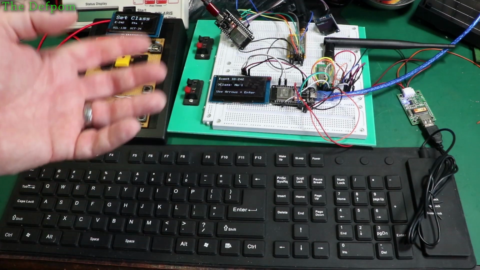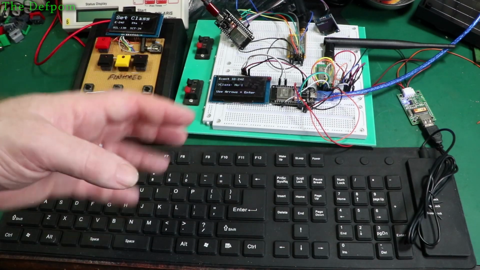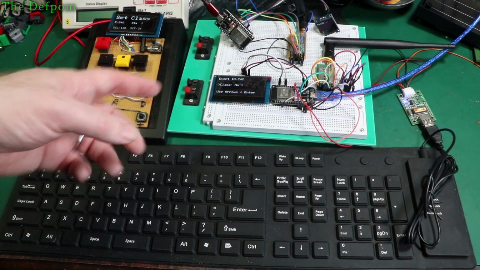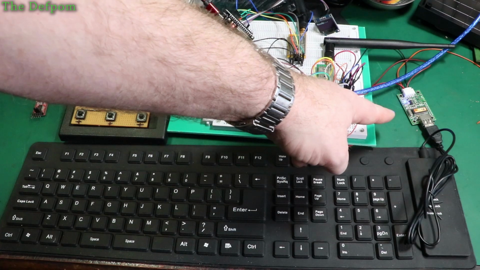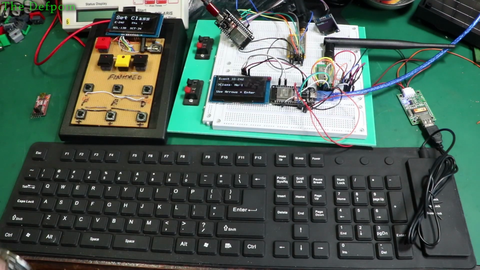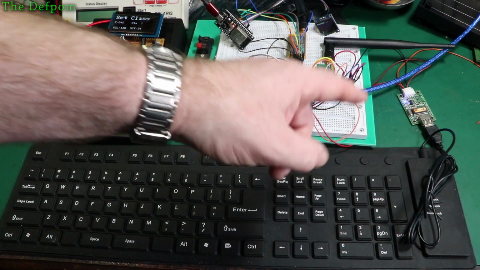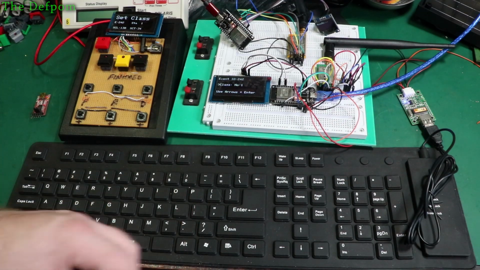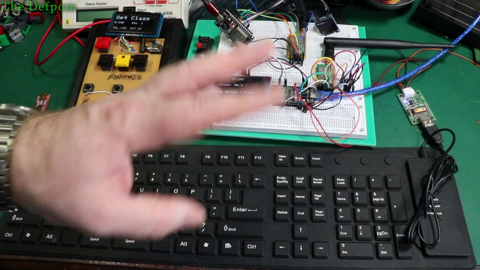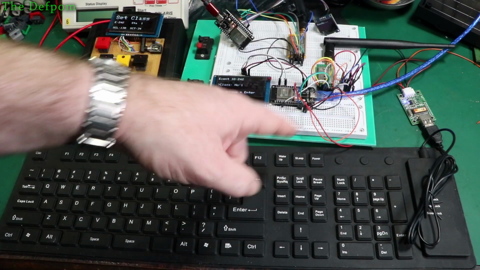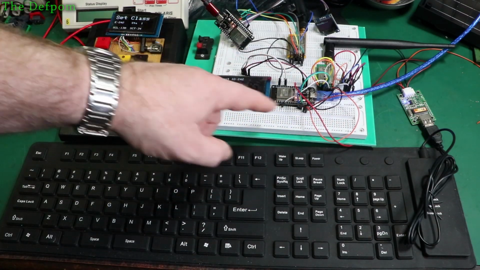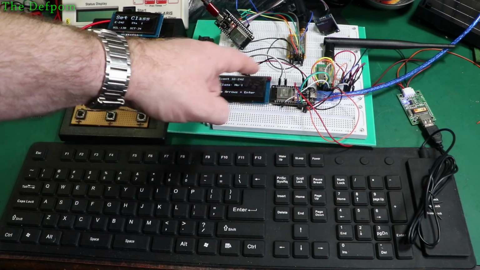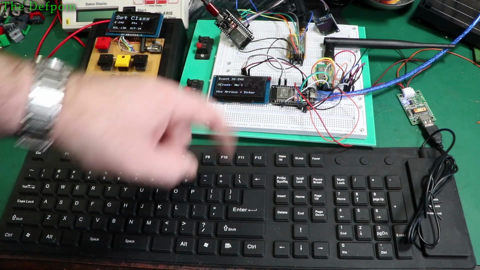So the first part here is the keyboard interface, which has been the last thing I've actually built because that is going to be a problem. I managed to find these boards here. They were expensive, but it's basically a USB host to serial adapter. I bought 10 of those and it cost me a small fortune, but they work beautifully, so that's fine, I suppose. So anything I type in here will go into this unit here, ESP32, which has got Wi-Fi and a LoRa module and also a display.